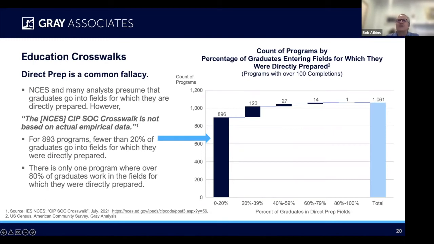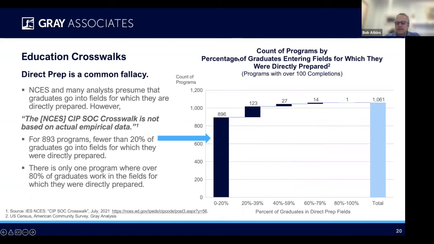So yeah, it is nursing, everybody. It is probably the poster child for direct preparation. 82% of people who graduate from a nursing program go on into nursing. And of course, of the other 18%, a lot of them are people who didn't pass the NCLEX. So it's not that they wouldn't have gone into nursing, but they couldn't go into nursing. NCLEX is the exam nurses have to take in order to become a nurse.